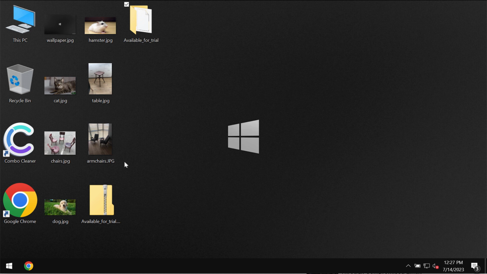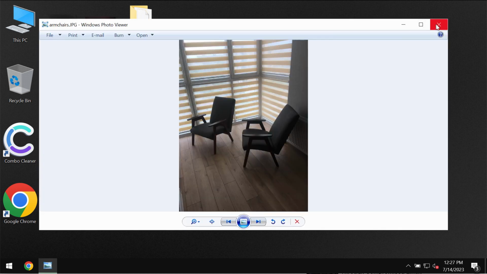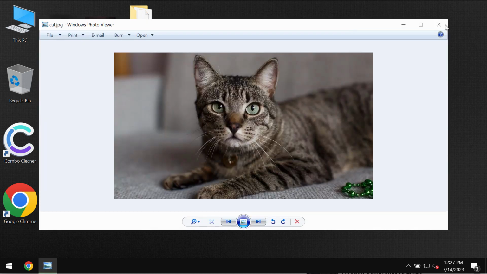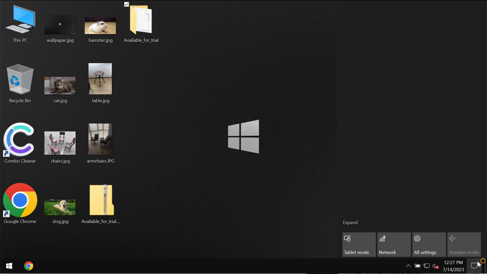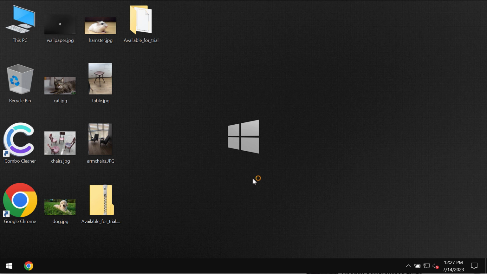Well, before the ransomware attack, there are no troubles opening any file types, including pictures, music, Microsoft Office documents, and other data too. Sadly, because of some leaks and vulnerabilities in the system, this ransomware called Available for Trial may be easily injected into the computer. And so very soon users realize that they cannot access their data because of this ransomware code.